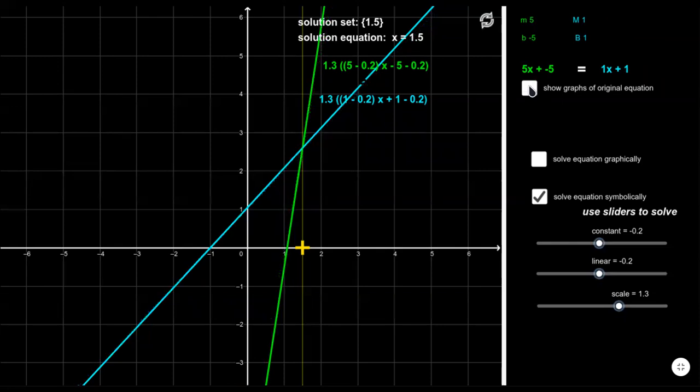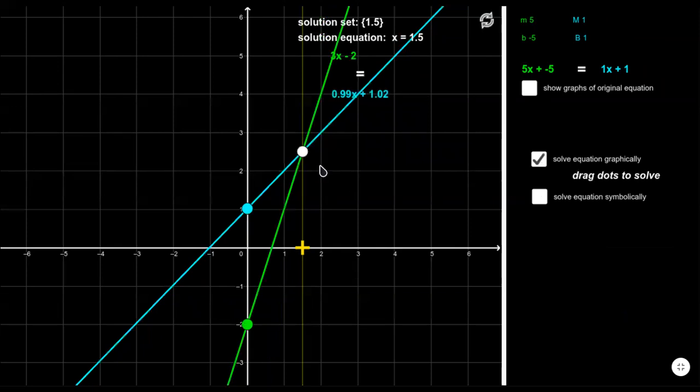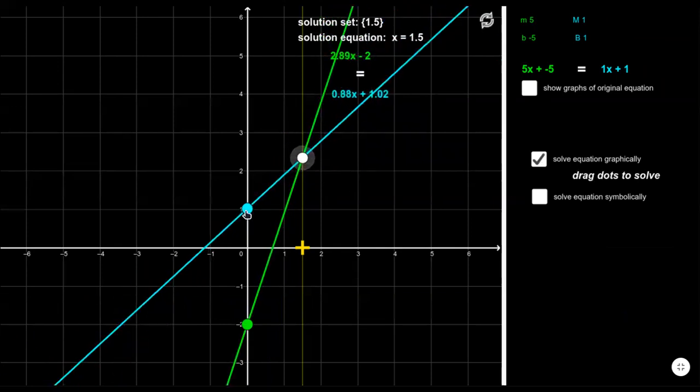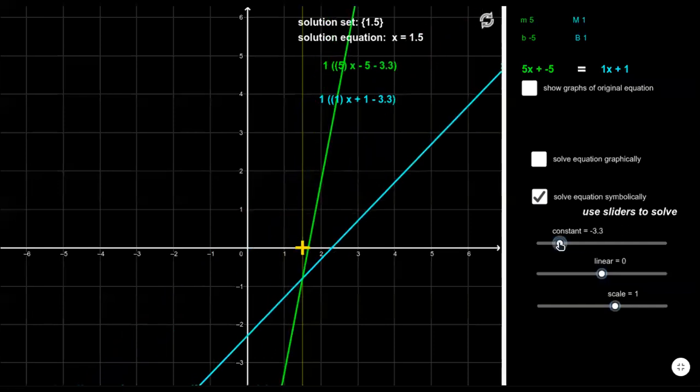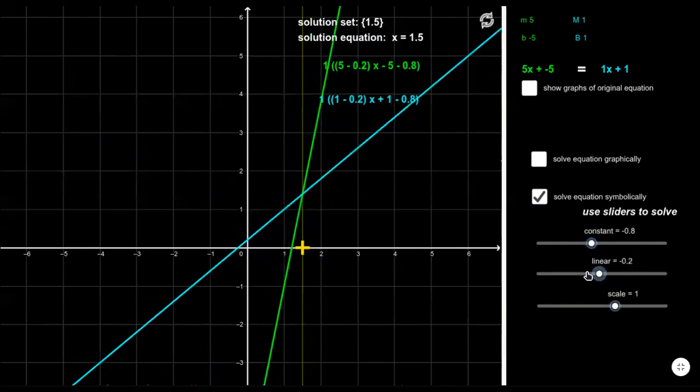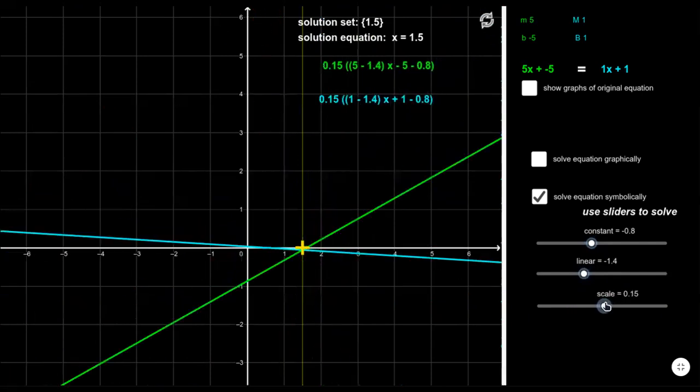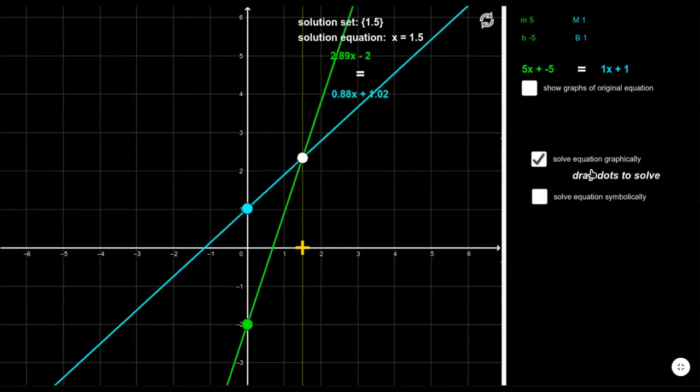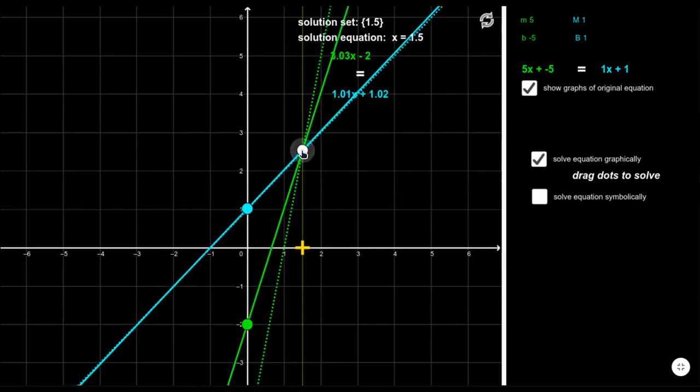You can select this one, or you can straight away play with these coefficients either by using these dots, or using these variables or coefficient variation, and you can see here the solution point and everything. Or if you want the answer straight away, then you can drag those. Whether it is correct or not, simply select it. If it exactly coincides with the dotted lines, then that will be the answer. So I adjust these dots.